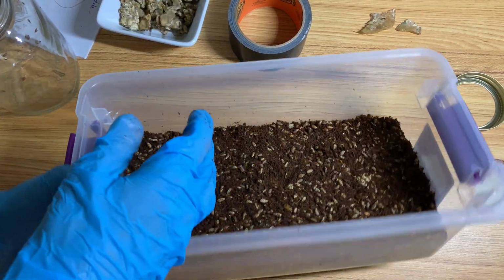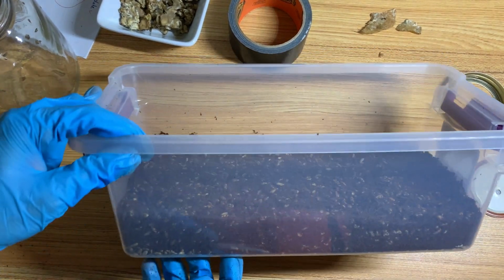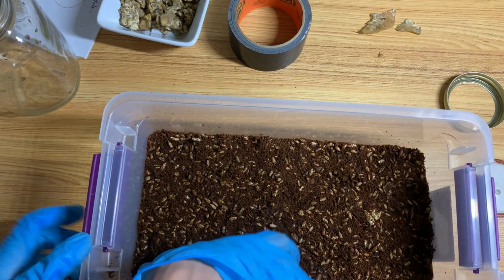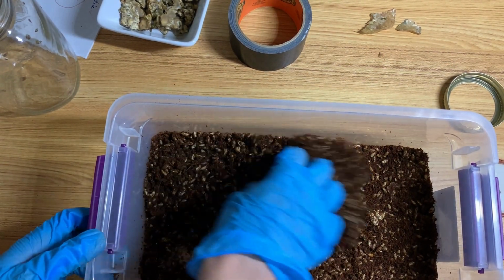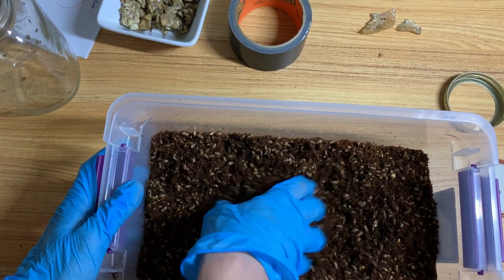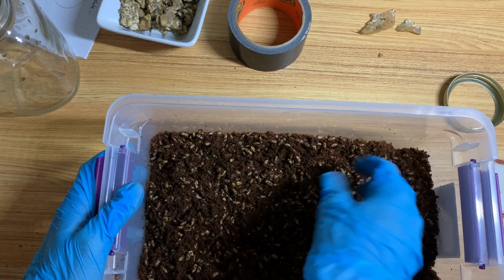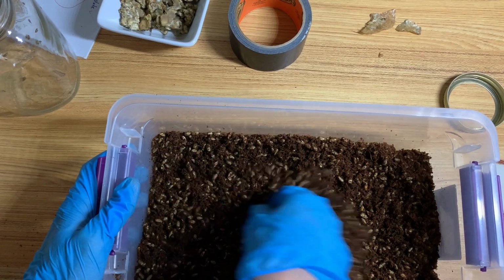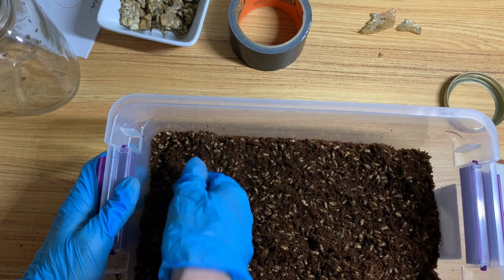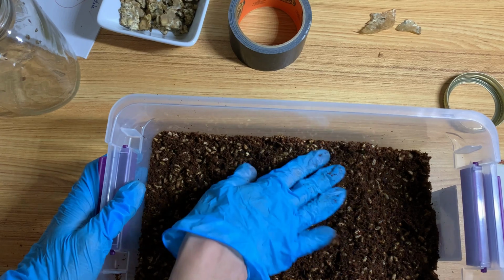So guys, I actually forgot to turn on the camera while I was making up the substrate, but as you can see, it's a lot thinner than usual coir lovers, and that's because these guys don't need much to fruit properly, because they're really, really small. So they don't take up all that much water. So it's actually better to have less. It'll help aid in the colonization speed and all that. And hopefully it'll also discourage truffle production and hopefully encourage fruit production. So I'm gonna basically set this up and I'll be back.